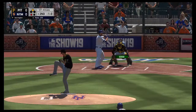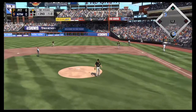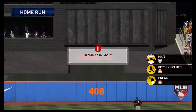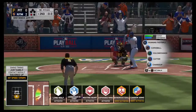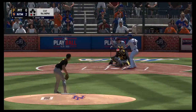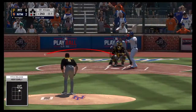Ball 1 to start the at-bat. Swing and a drive to right. There it goes. Gone into the upper tank. Well, he's a rookie hitter, but he didn't look like it on that swing. He's had some time this season to adjust to the speed of the game up here, and he's clearly done just that. Strike taken as that one crosses over the inside part of the plate.